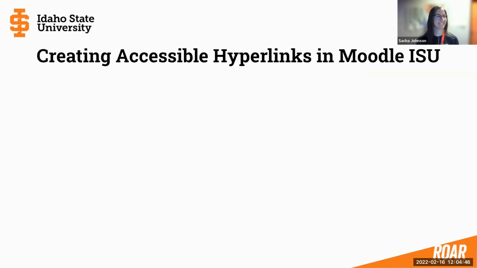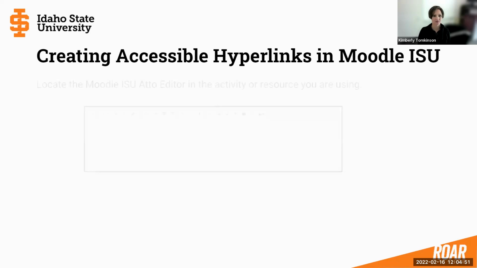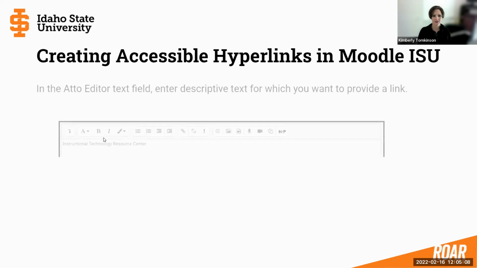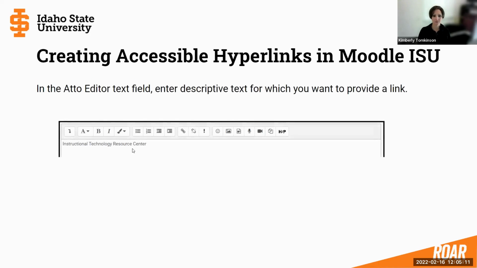Now let's talk about how to create accessible hyperlinks in Moodle ISU. First, locate the Moodle ISU Atto Editor in the activity or resource you're using. Note that inside any activity or resource in Moodle ISU where you find the Atto Editor, it can be used to add hyperlinks to external resources. Then in the Atto Editor text field, enter the descriptive text you will use to connect your link to.